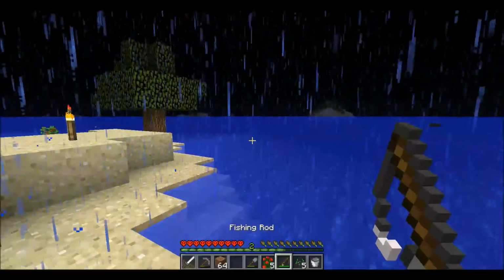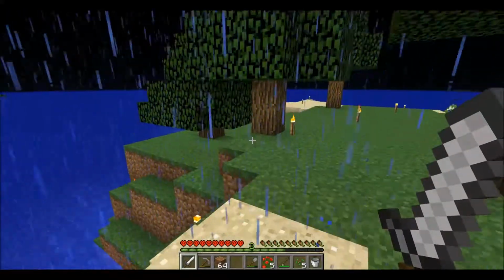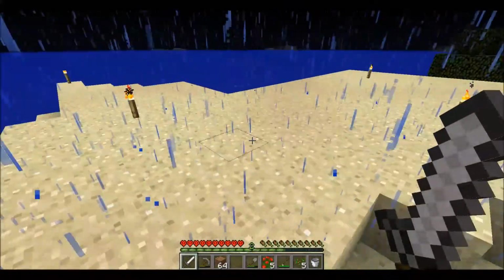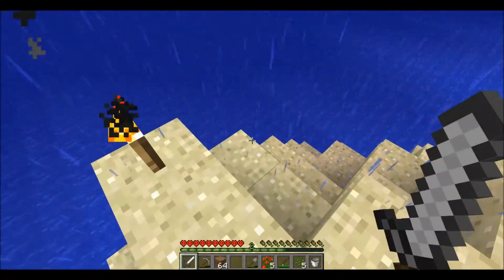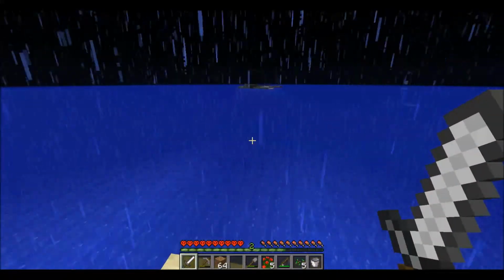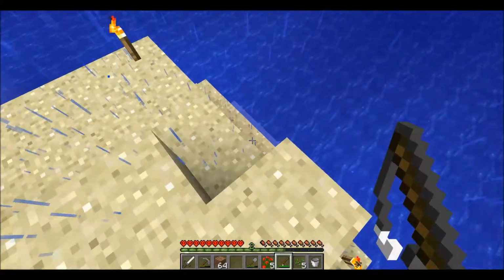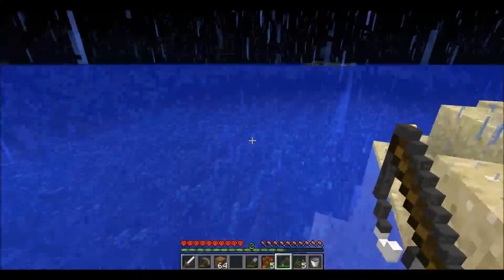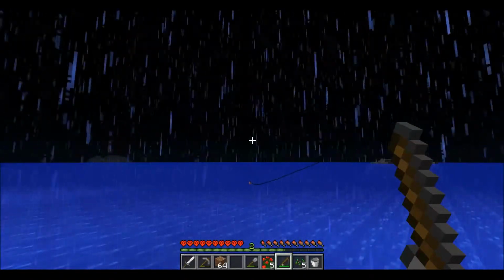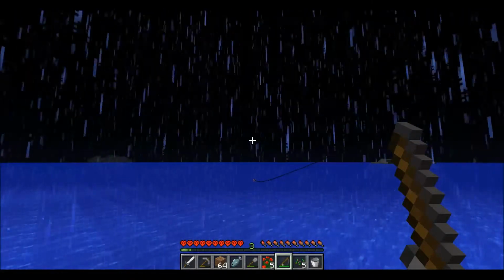Alright, so, while we're doing this, let's really quick run around the island. Make sure that there's no monsters spawning. Everything looks pretty good. Can we see anything exciting happening over there on that island? Come on down here. I'm going to fish for some food here since we built a pole last episode. If we're lucky, we can possibly fish up some gear as well.